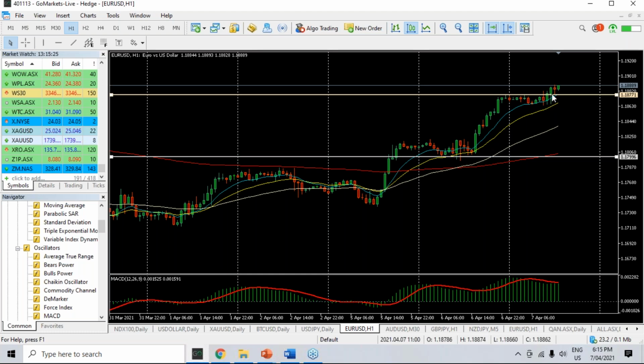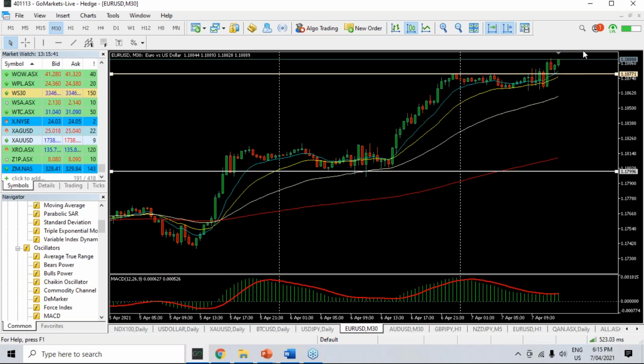We had a push over this level 2 hours ago, 2 hours and 15 minutes ago, I guess that's that candle there. So it closed higher than that. There was the last candle, so it just paused a little bit, but now we're getting some buying come back into this. If we look at a 30-minute chart, you can see that is quite important.